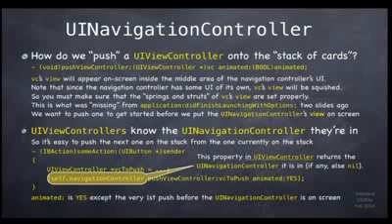UIViewControllers, conveniently, know what UINavigationController they are in automatically. If they're being displayed in a UINavigationController, they know, and it's the property called navigationController. So navigationController is a property on UIViewController, and if this UIViewController is currently in a stack, it will return the navigation controller whose stack it is in. All right? That makes it really easy to push something else on top of you. Because you're sitting there on screen, presumably, someone clicks a button that's going to cause something new to push on the stack, and you've got the UINavigationController right there in a property. You just send it pushViewController, and on you go.